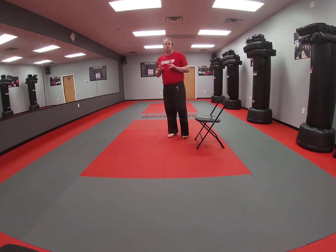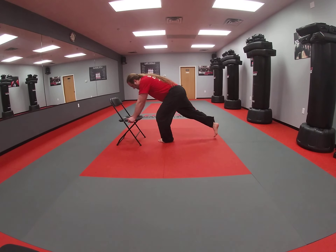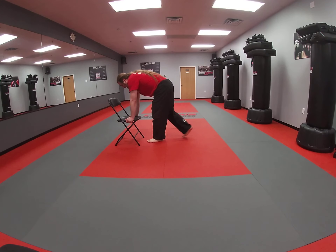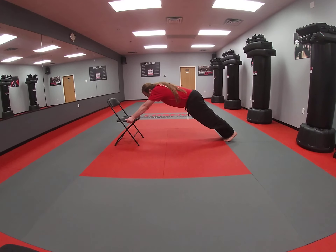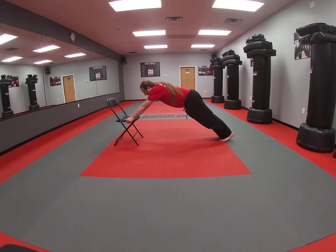We are going to move on to a different kind of plank, and then come back to that one-legged plank. I'm going to have my hands out in front of me and do a plank this way. The further back my feet are, the more difficult this gets — you can gauge this one on how you feel. Three, two, one, and hold. Just like our plank from before, keep a nice straight back. You can move those feet out a little further if you want to push yourself, or move those feet up if you get tired — the chair comes underneath you and you've got more stability.